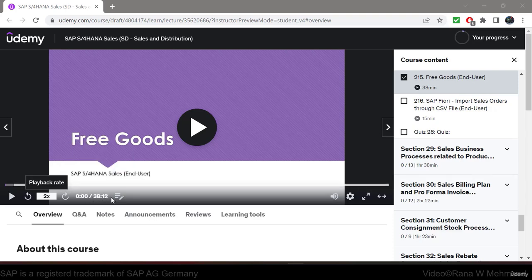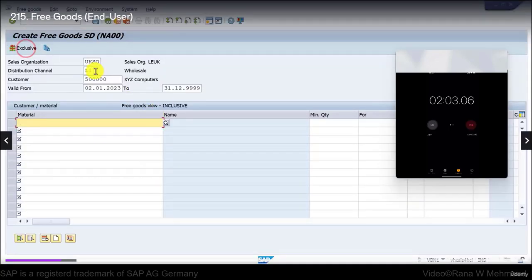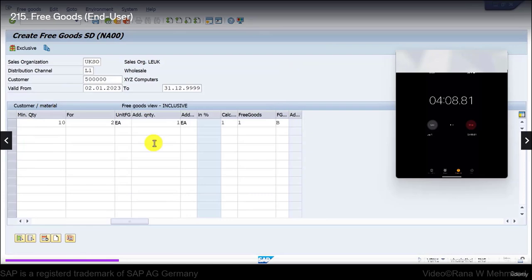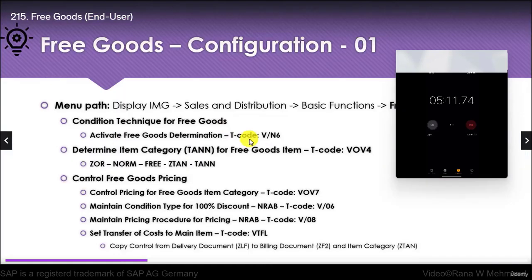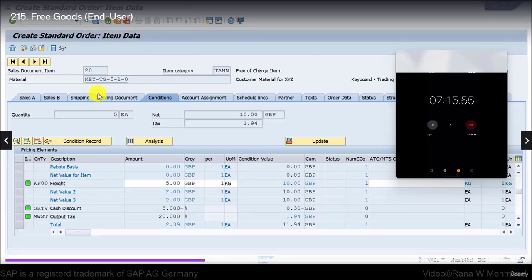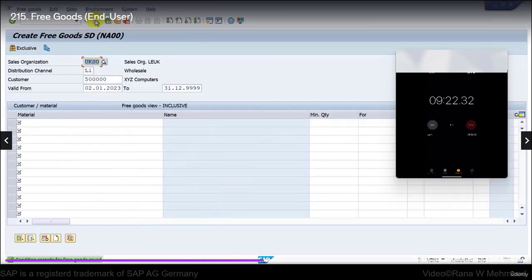So let's experiment with it. I will play this video and I have a timer on my right hand side. So let's play this video, and you can notice that the video is being played. And as I mentioned, the video length is 38 minutes, and with 2x you can finish the video in approximately 19 minutes.